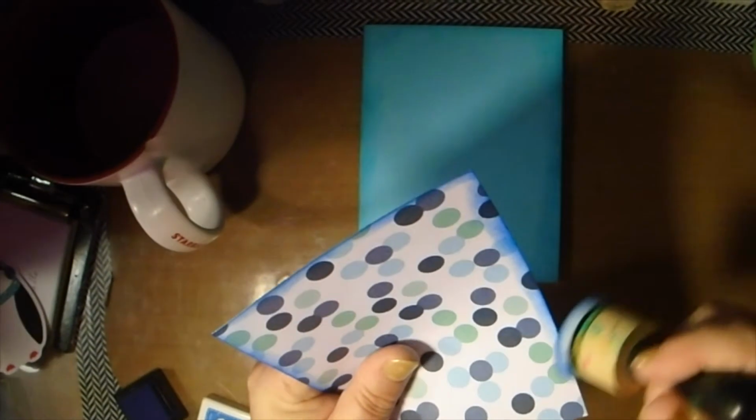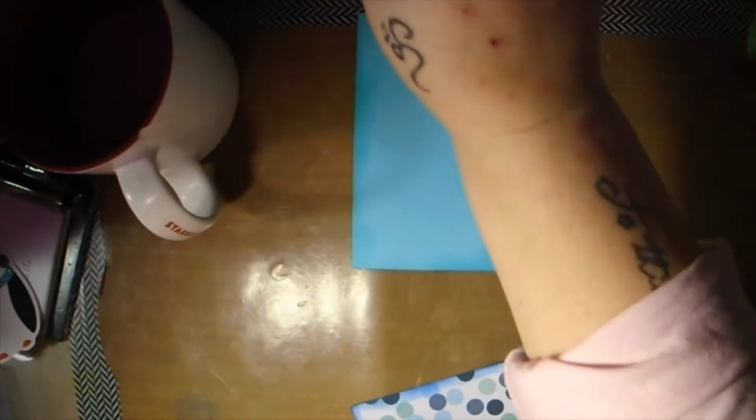Okay, here we go. Pop of blue is really pretty. I like this blue jay color. It's called Blue Jay. Nice pop of blue. Love it. Okay. There we go.